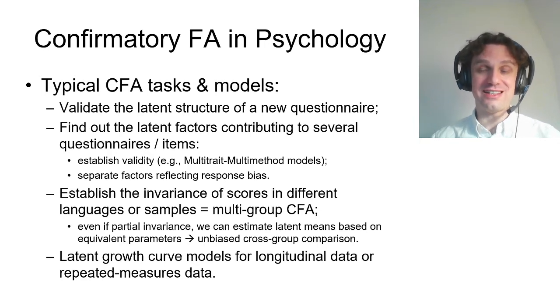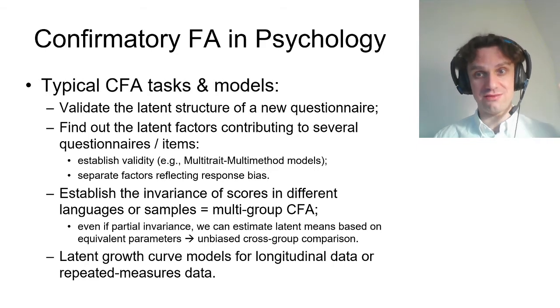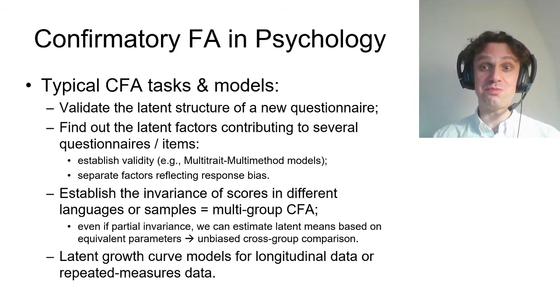And nowadays, it is method number one, which is always used to validate the latent structure of a new questionnaire. Now, it's not enough to conduct an exploratory factor analysis. Obviously, for a master's dissertation, it's probably enough. But if you want to publish your research, you probably want to conduct a confirmatory factor analysis.